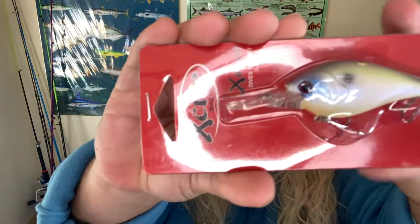Let's dive right in. Here's the card, and it looks like we have 7 items in this month's box. The first item is this XCITE Baits crankbait. It is called an XB1DD. It's a diving crankbait. It says it dives 7 to 8 feet, and it has basically a sexy shad pattern on it. It's a silent crankbait, which is kind of interesting.